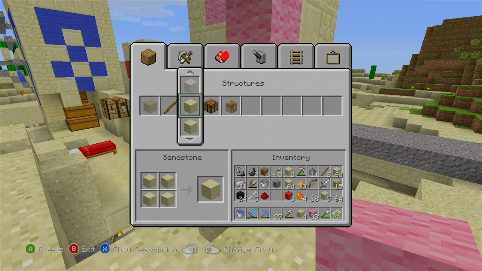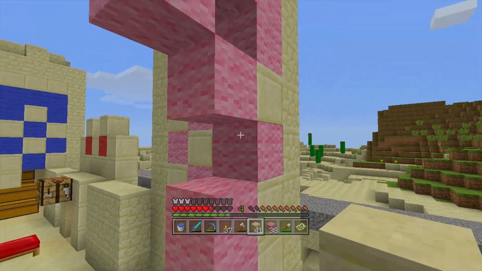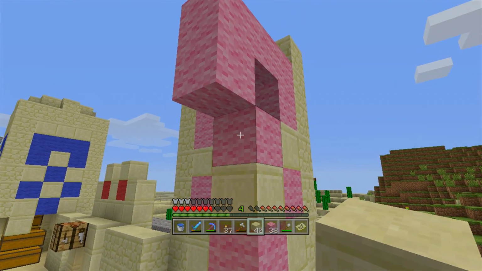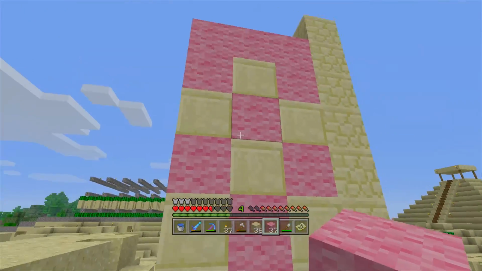If you have enough sandstone to make smooth stone, then of course this is a lot easier, which I apparently do not have. So let's make some smooth stone. Okay, so now we're using this, we should be able to just power our way through the corners of the thing. So over there, over there, over there, and then pink wool, and boom, we're done.